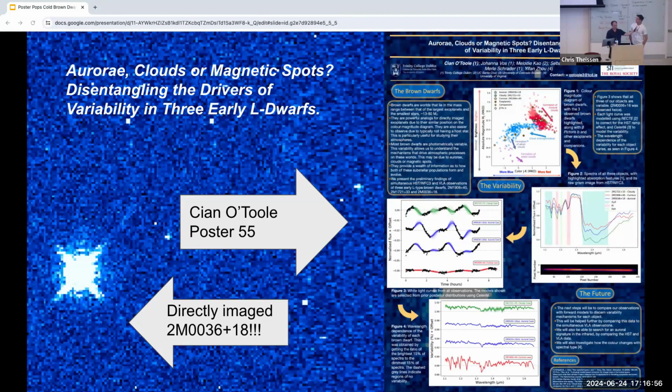Hiya, I'm Keane O'Toole. I'm looking at 3 variable brown dwarfs, and you can see they're very variable in those lovely curves there. They're exoplanet analogues for a very famous one, Beta Pictoris b. So if you're ever wondering how variability looks or how atmospheres look on brown dwarfs that are similar to exoplanets, these are 3 very good ones. And that picture there on the far left, that's actually a brown dwarf. Not quite HD, but as close as you get. Thank you.